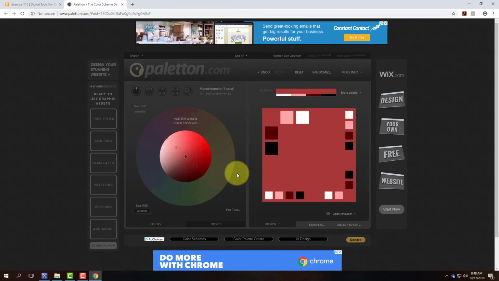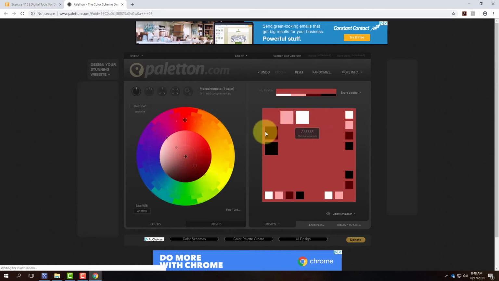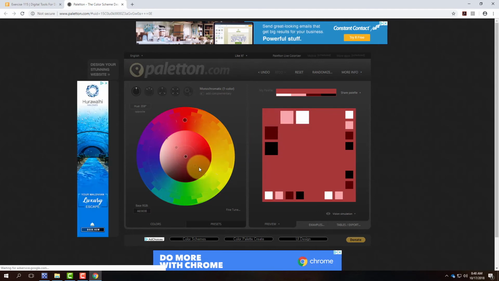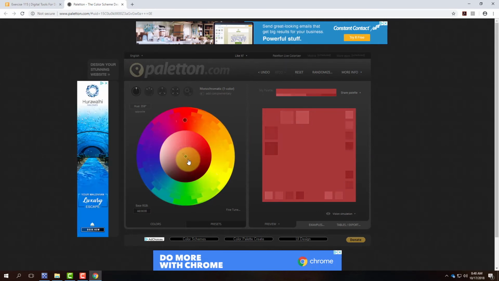So in this case, I'm all the way out at the extreme, so I get a white and a black, and then I'm basically just getting 3 colors. But I can also make them much tighter so that the colors are almost the same color. And so kind of a happy medium somewhere in there is probably pretty good. And again, you can swing through and change the color itself.